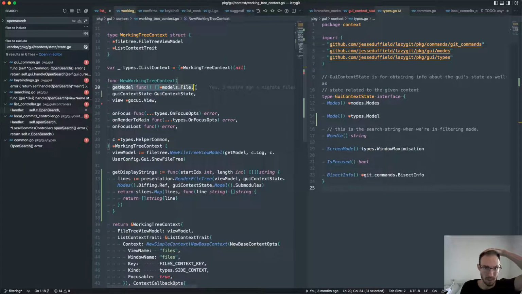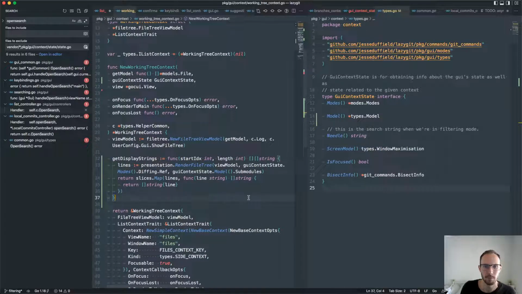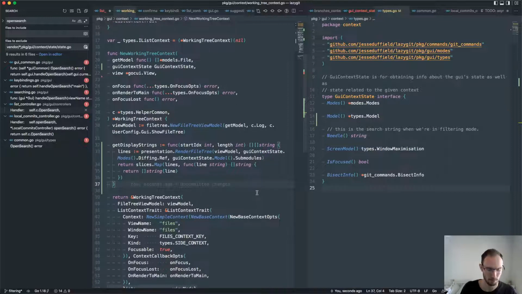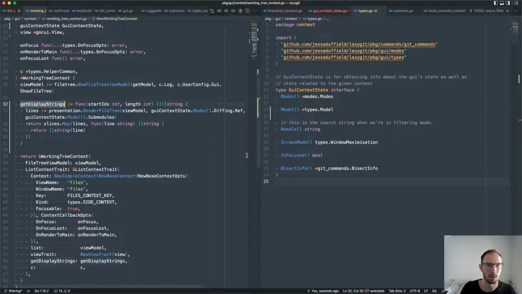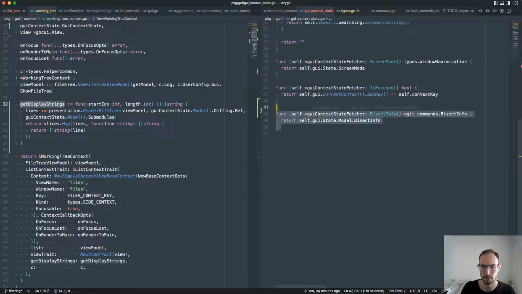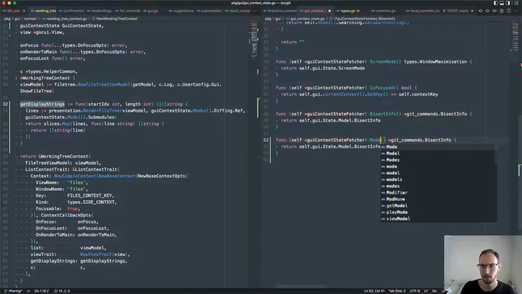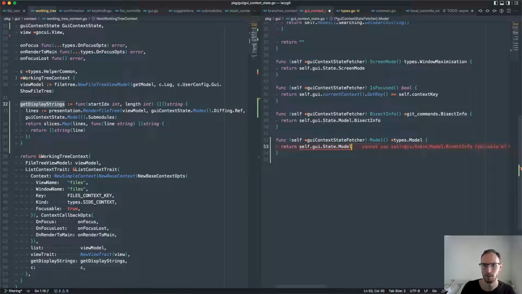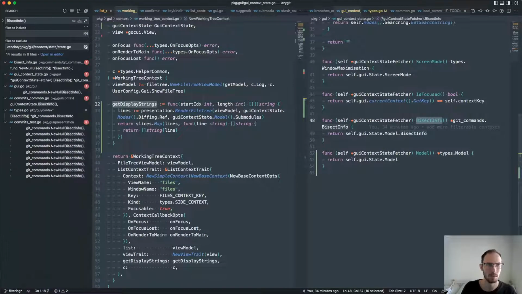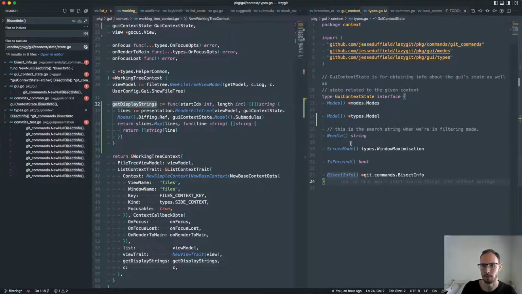Although this is really about the specific model that I care about, so maybe there's still value in that. But it does now mean there's two ways to access the same thing, so that's not ideal. Okay, get display strings. Oh yes, this thing is now failing because I haven't satisfied the interface. And now I shouldn't even need bisect info here. I'm going to remove that from my interface.